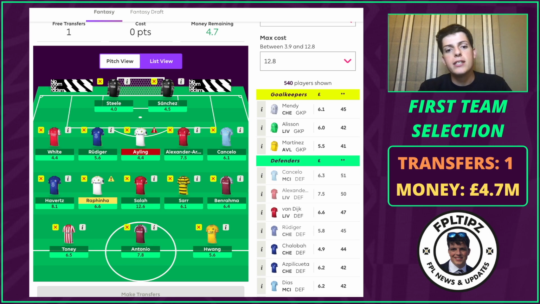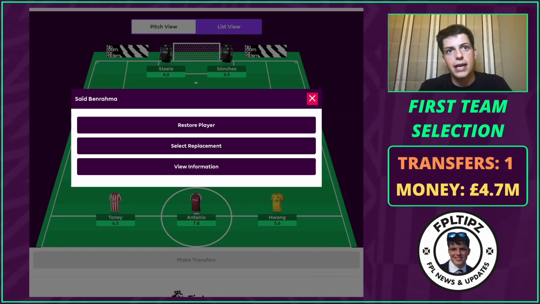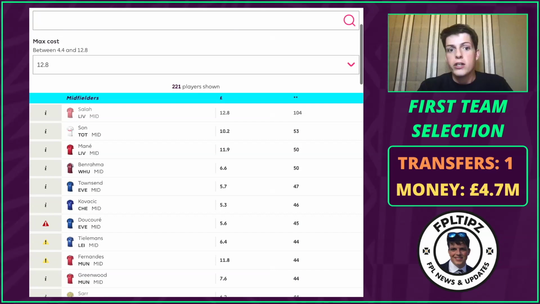So, if we just take out Benrahma so we can have all the money in the bank we could potentially want, and we go into that select replacement option and we have a look at some of these midfielders. So, Son I could get.